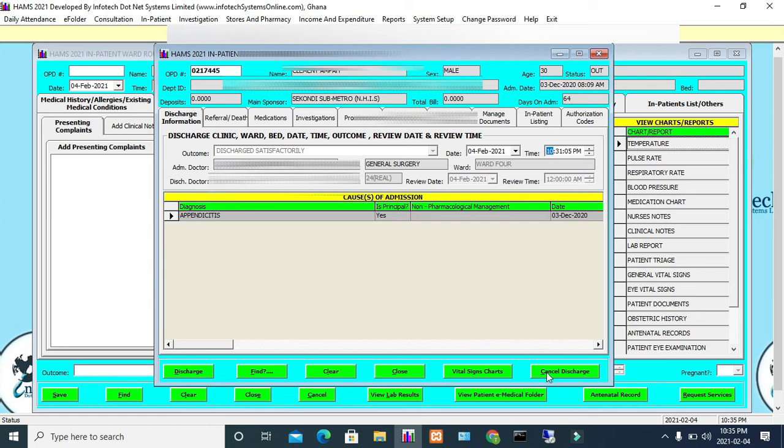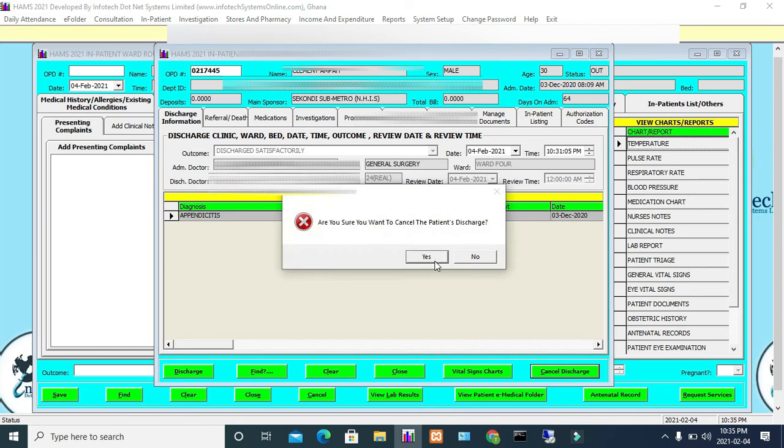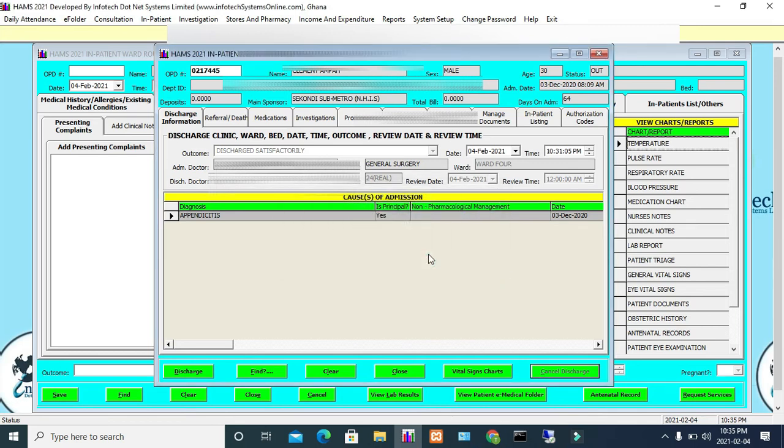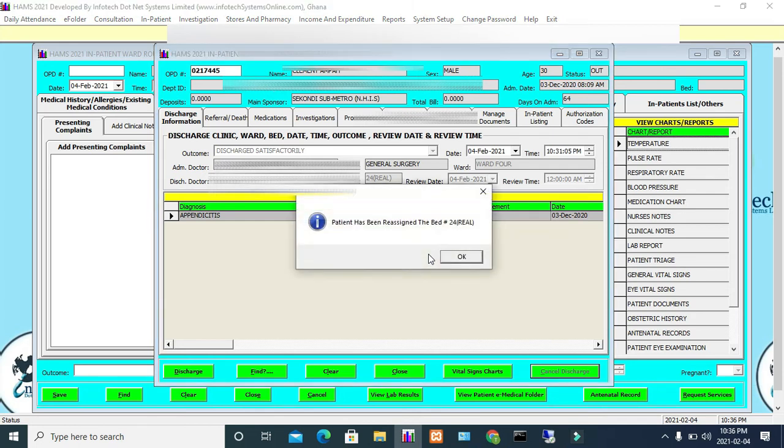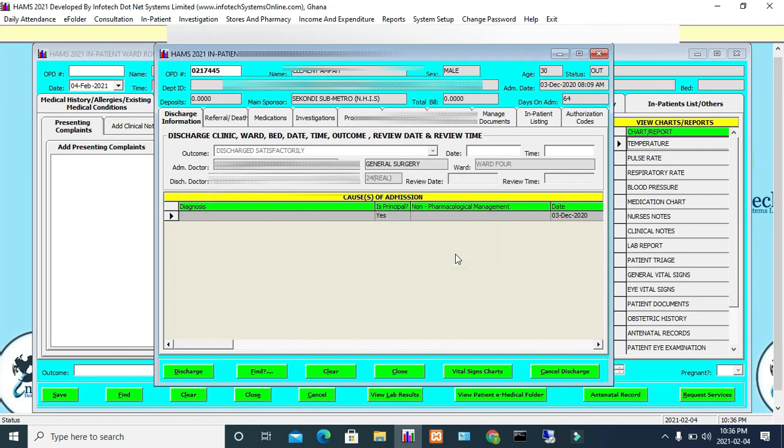Just click on cancel and then click on yes. Patient has been reassigned bed number 24. Click on OK. Now this patient becomes an inpatient again.